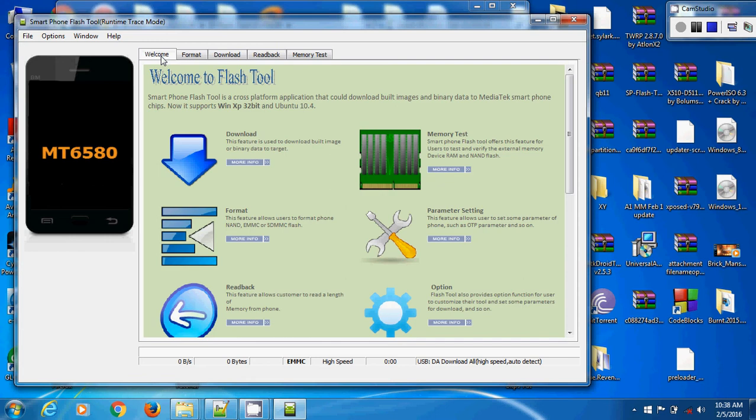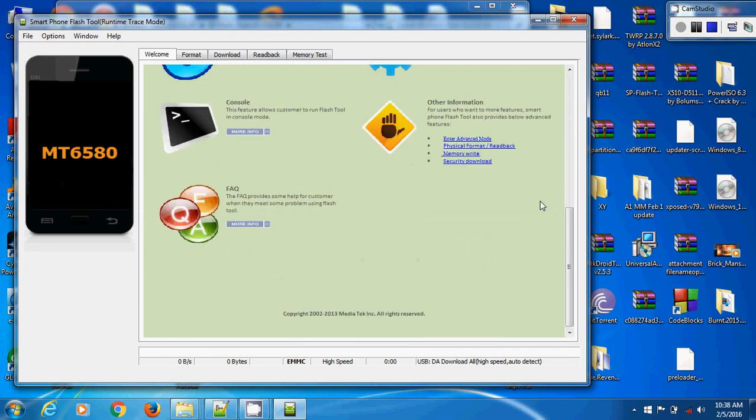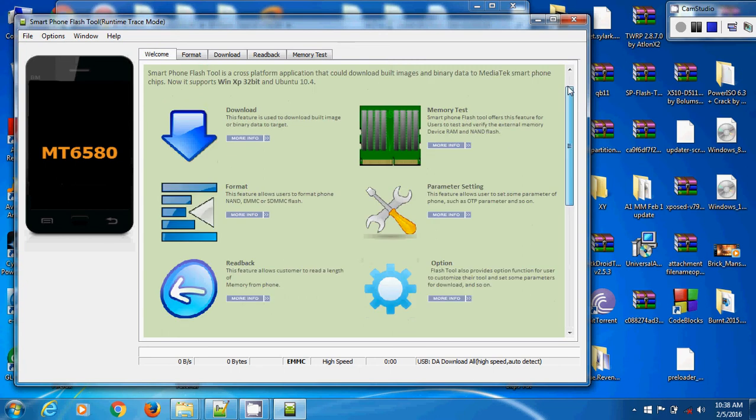There are a whole lot of things you can actually test, from download, you can download built image, formatting, the read back, whole lot of things. You can get other info here on the welcome. There are a whole lot of things that this tool can do. We might not be able to go through all of them in this tutorial. We'll just go through the basics.